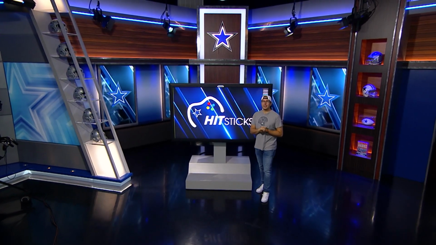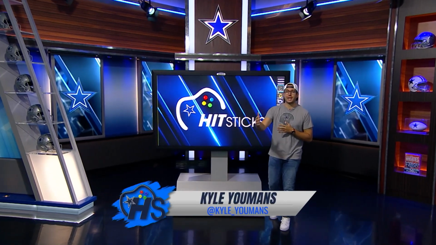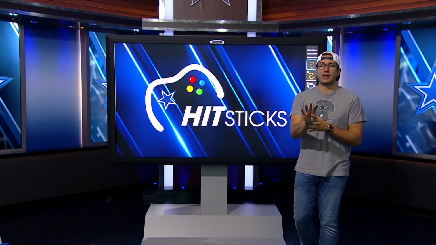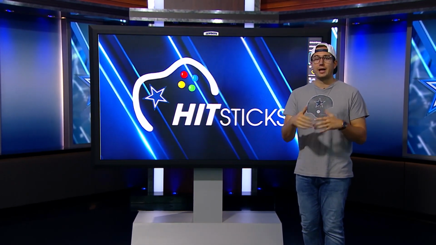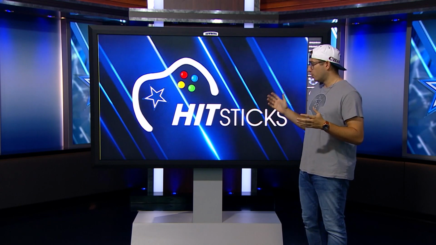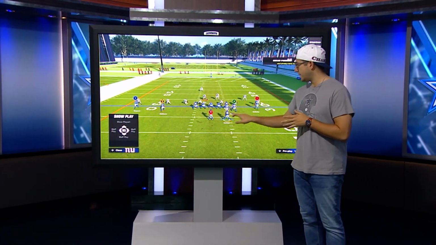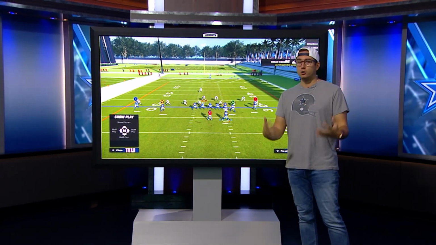Welcome back into Hit Sticks as we look ahead now to the matchup with the New York Giants on Monday Night Football. Micah Parsons, for the first 2 games of the season, has 4 sacks. He's only the 4th Cowboys defender ever to have 2 multi-sack games in his first 2 contests. Now, we're going to take a look at this in Madden. How can you use Micah Parsons effectively? He's going to come off the edge here, trying to get to Daniel Jones, Barry, but how do you do that on a normal basis?